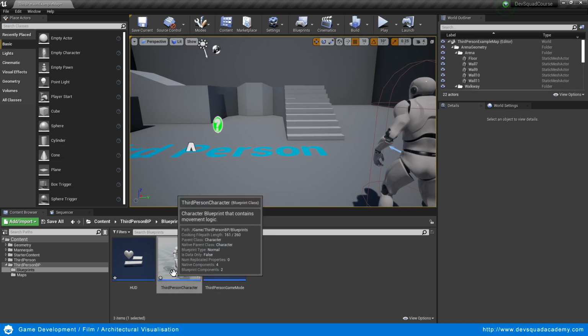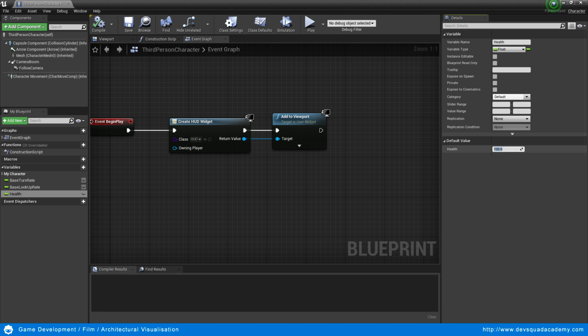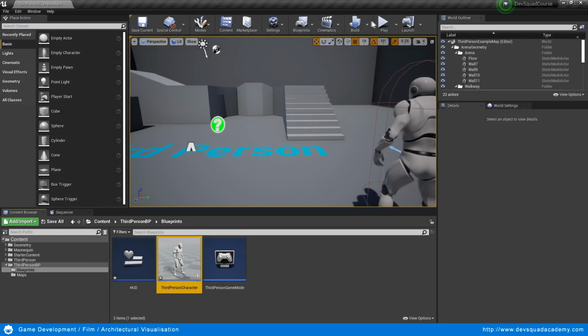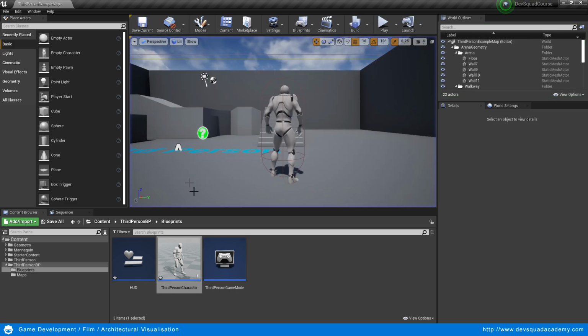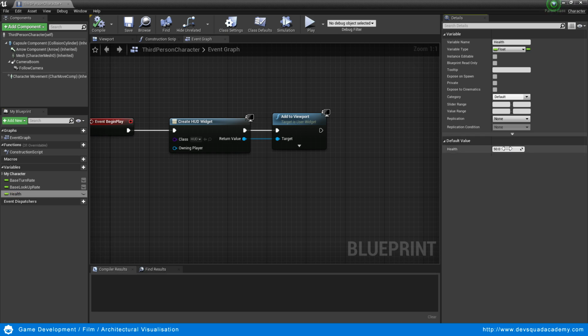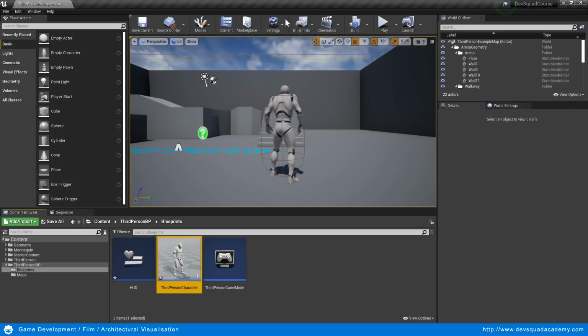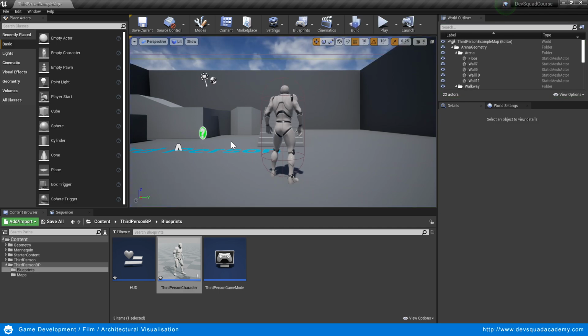And let's just go ahead and test that this works. So if we go to our third person character, double click on this to open it up, and then we set our health to 50 by clicking on the variable and setting the default value to 50, we should see the health bar is going to be half full. So having said that, I can see that when I keep making these changes, let's go to 35 this time, we can see that it's going to go up and down as we need it to, which is perfect, which means our health bar functionality is working exactly as we should.